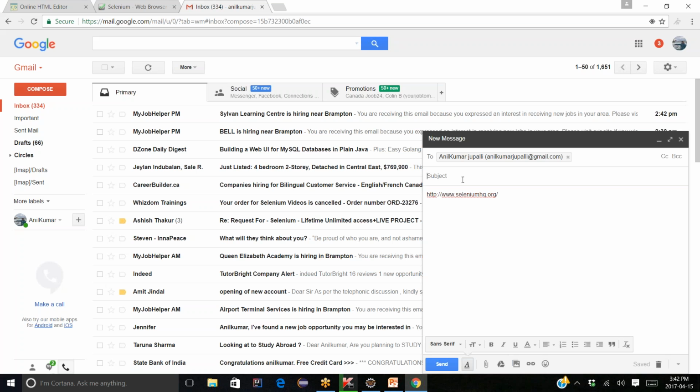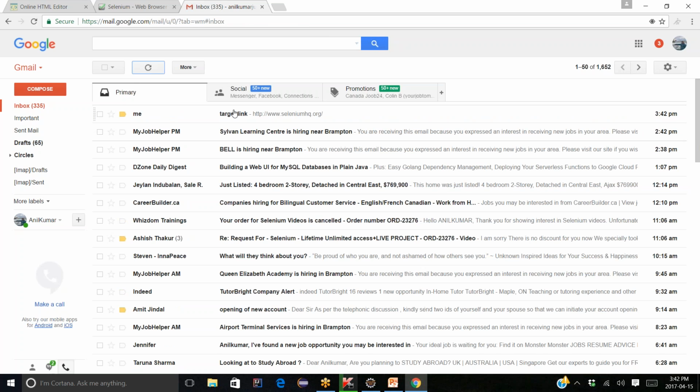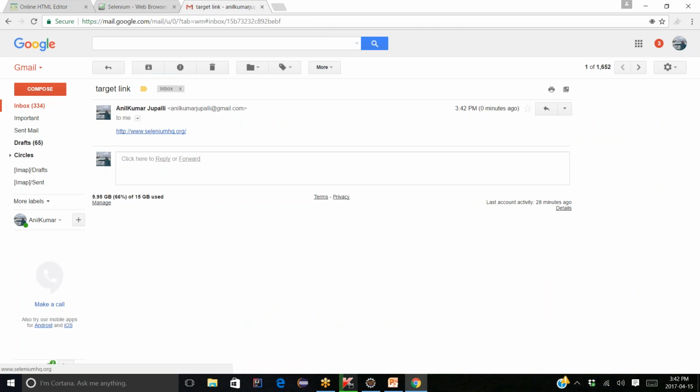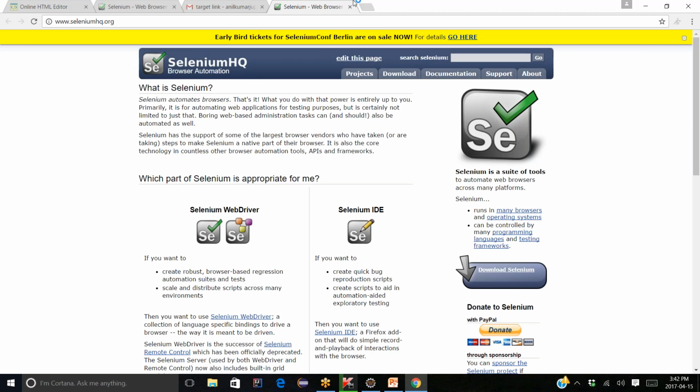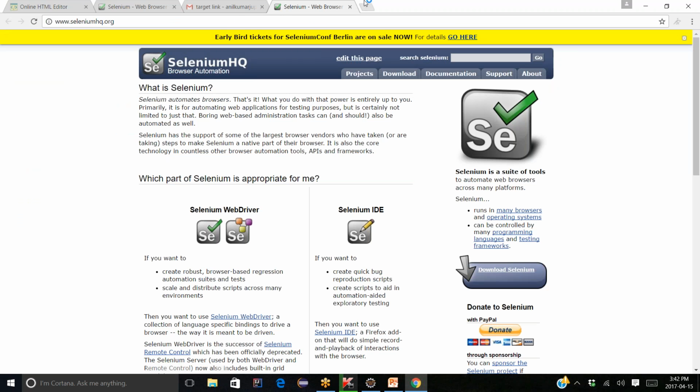Okay, here for me only I'm sending that target link. If I send it for me, now see here, refresh it. See, I got the target link. If I click here, automatically one web page is open, right? Automatically, if you click the link, this is going to open, right? Why is it going to open? Because target is an attribute which is used so that if you click here, it automatically opens.